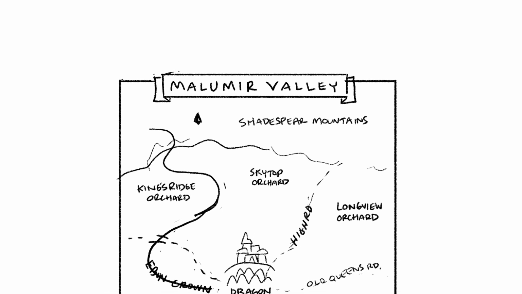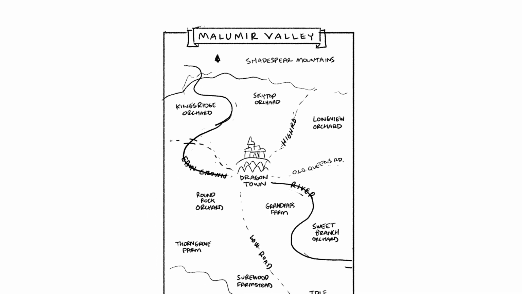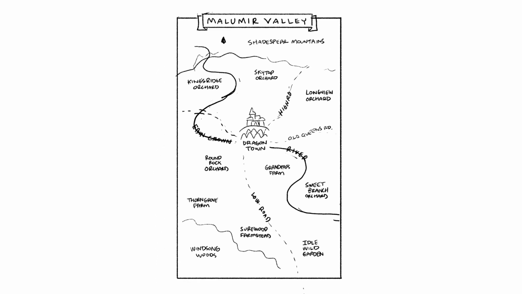So after I have my list figured out, then I start doing a very, very basic sketch. Really, I'm just blocking in the areas of the map, making sure that everything I have on my list is indicated in some way. I find it easiest to start with the geographic locations like mountains or bodies of water, and then add more locations in based on their scale from biggest to smallest, just to make sure I'm going to have enough room on this map.